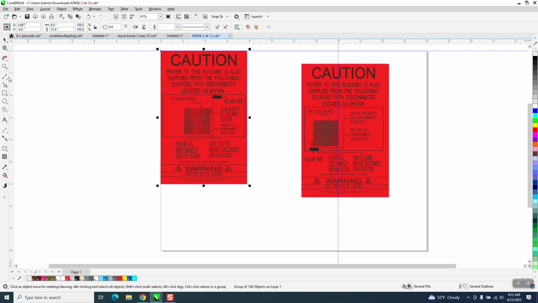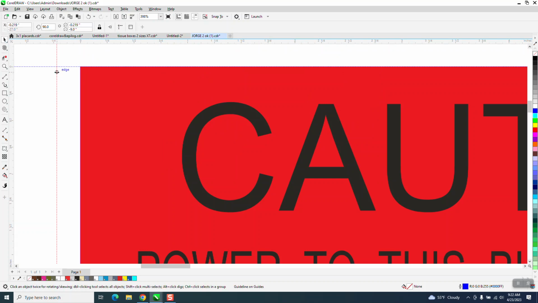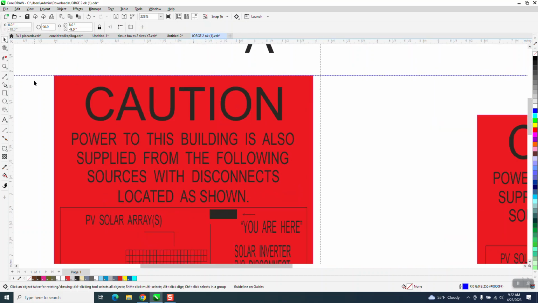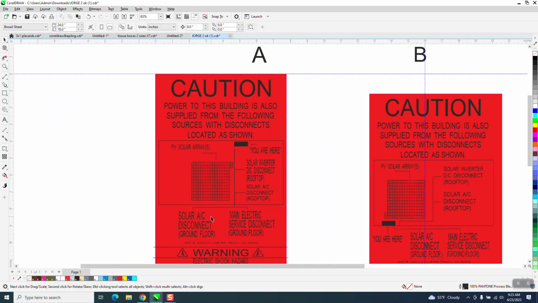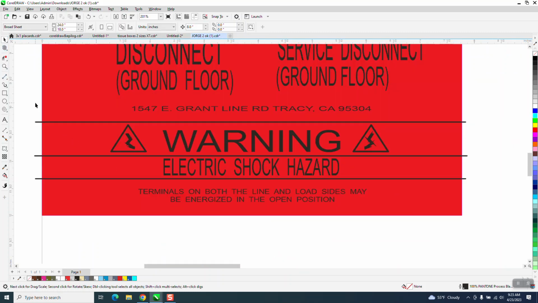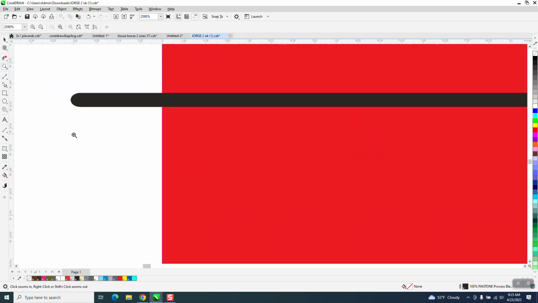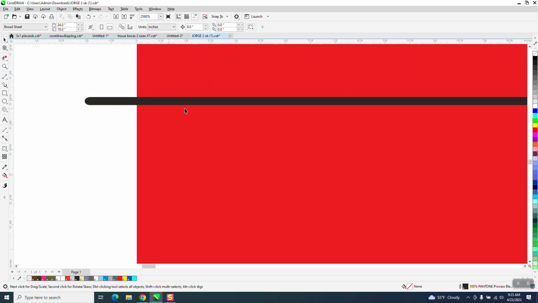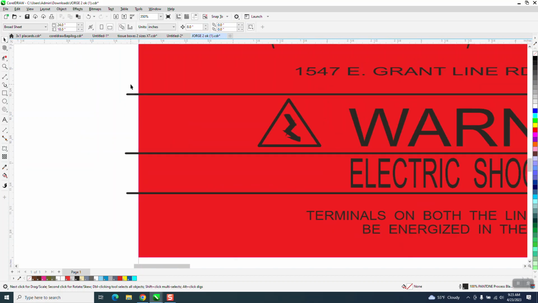Because if we take an indexing line and snap it to that red, and then change your nudge factor to 8 inches and nudge it over, you can see it's not 8 inches, because it's taking into consideration these lines. And there's a couple of things wrong with these lines. Well, not really wrong, but he's got round end caps, and you really can't get it square with round end caps.